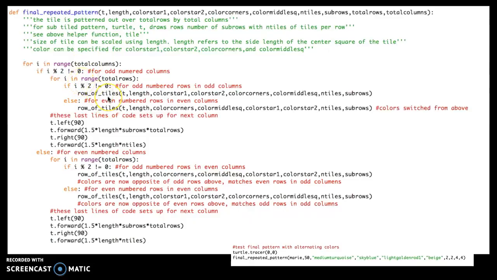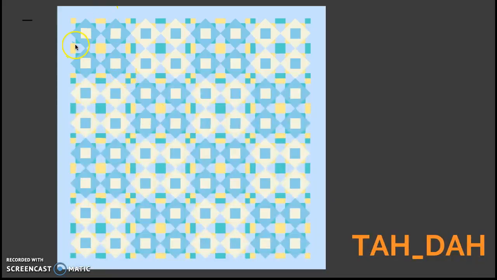Okay, we have 2 minutes left. So the basis of this pattern is that you're going to draw this core unit, and then you're going to move here, you're going to switch the colors, and because after the core unit's drawn, it sets you up for the next row, there's not even any code here that describes the movement. You are already perfectly set up. So it's going to do this tile, and then move automatically here, and then draw this tile, right? And then move automatically here, and then this last group of tiles. So the only set of movements that we need to code in is that when it's at the bottom of the column, that it comes all the way back up and goes over. And again, that's all going to be scaled off this 1.5 unit base, okay?